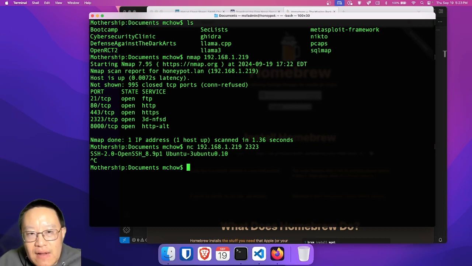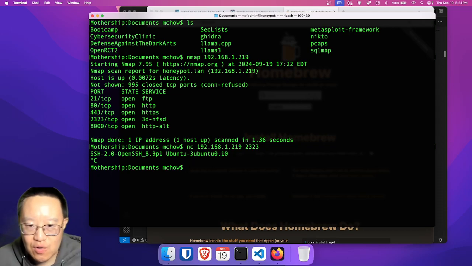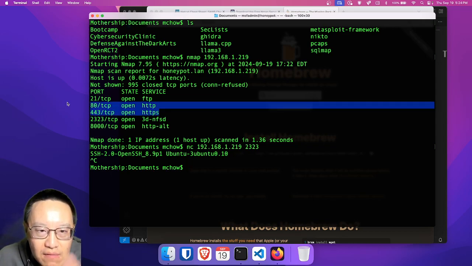Okay? So there is another thing too. Let me ask you folks this. You see that HTTP and HTTPS are enabled, port 80 and 443. What can you do? Anyone? What do you think you can do? The netcat report says 80 and 443 are open. What do you think you can now do?